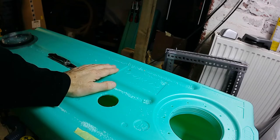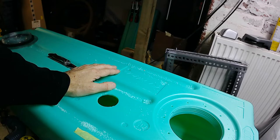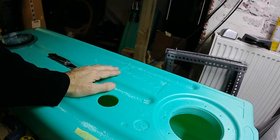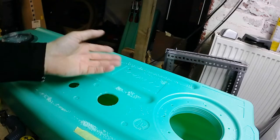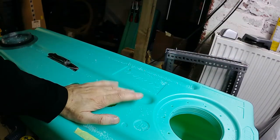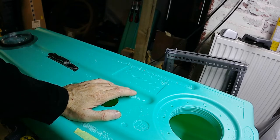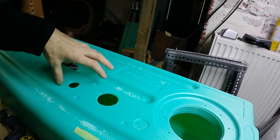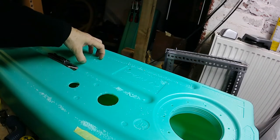Okay, and the drain pipe. Why don't I fit the drain pipe? Because I can pump out the water from the tank. And second, somebody says so I can flush the tank. For flushing it's best to take the tank out. And the second reason why I'm not fitting a drain pipe here is that it can leak. All these holes, and the future water level sensor on the top.